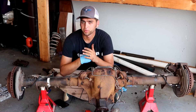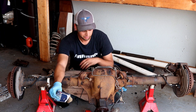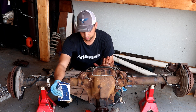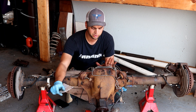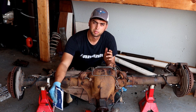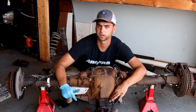It is 4 o'clock, which is my normal pickup time. The instructions on the RTV say to finger-tighten everything and then let it set up for an hour before you torque it down to proper specs. I found two different torque specs for an 8.8 — one for an aluminum diff cover and one for a steel cover like I have. So 33 foot-pounds is what I'm going to torque these down to in about an hour. From there, we will fill it up from the front side — the fill plug is right here.